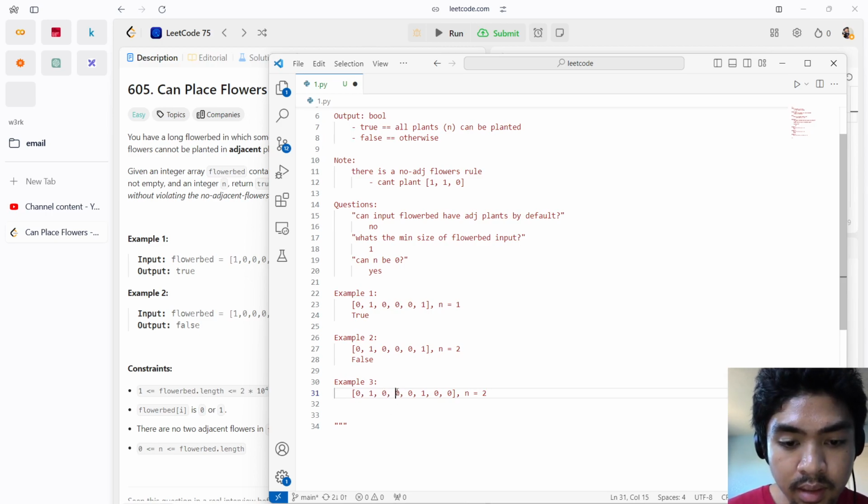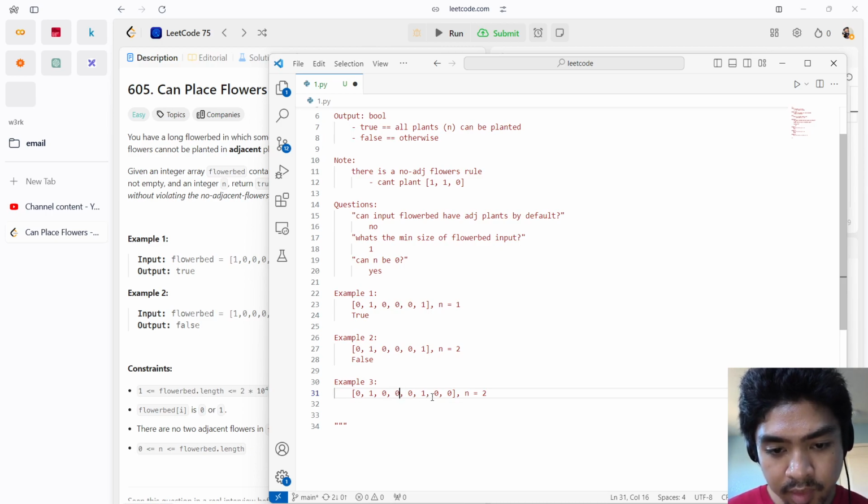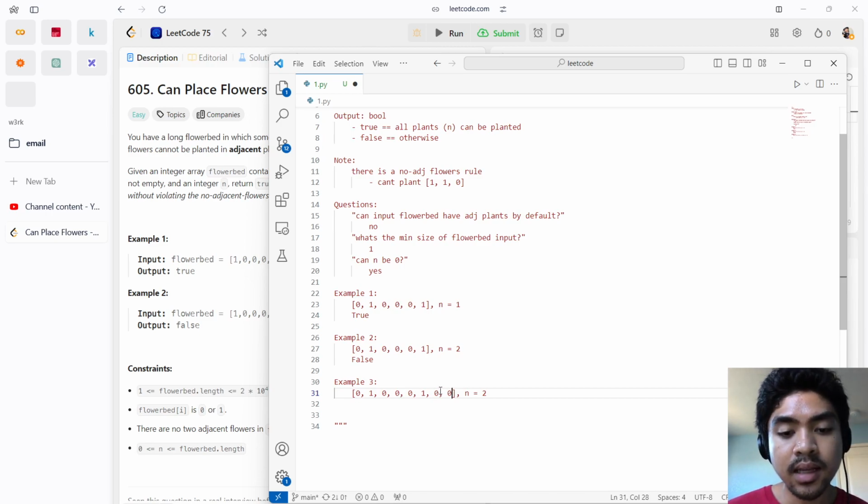We can't plant here because both sides have zeros. And I'm guessing that we can plant here because to the left is a 0 and to the right there's nothing. But that still is good for the no adjacent rule.